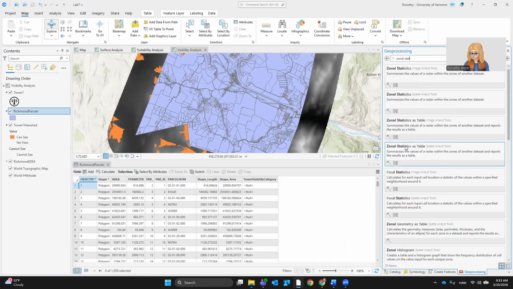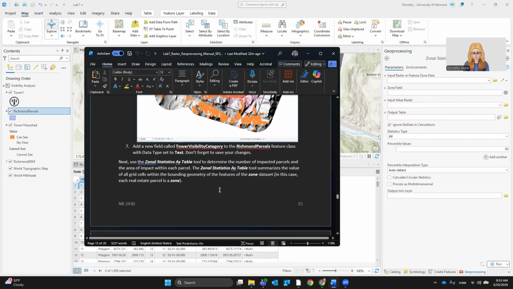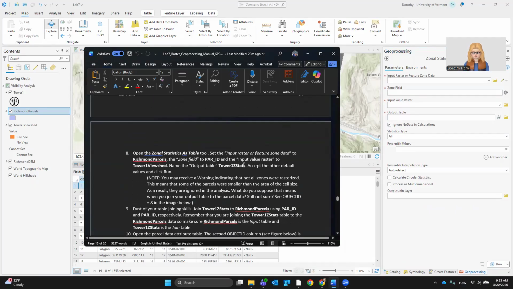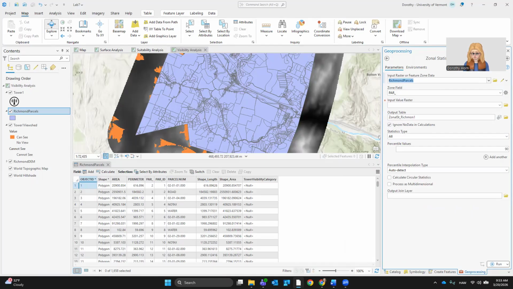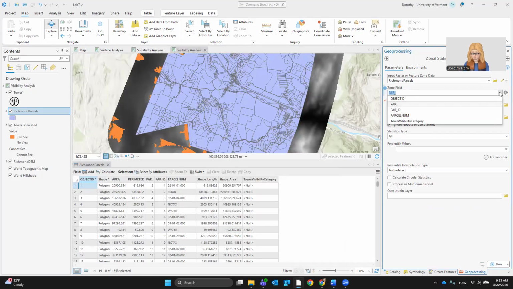Okay, we're doing spatial analysis. And then what are the next steps here? Does it tell us? The input raster or feature zone data is Richmond parcels. So this is Richmond parcels. The zone field is Parcel ID, which is just one of these columns here.